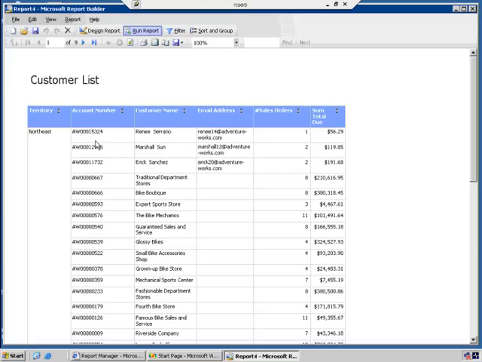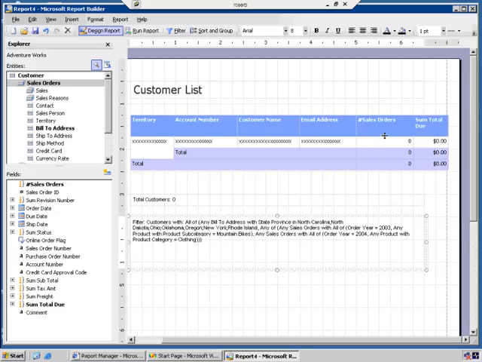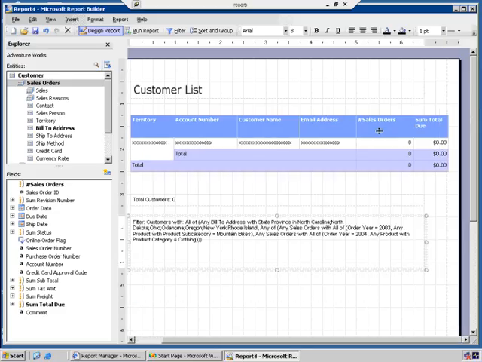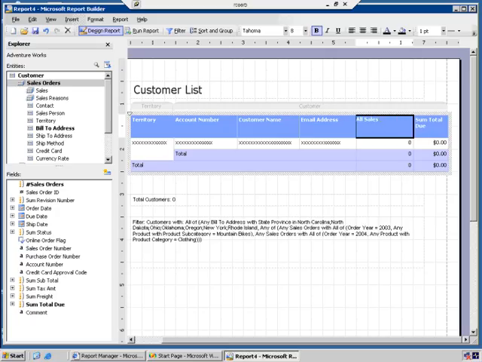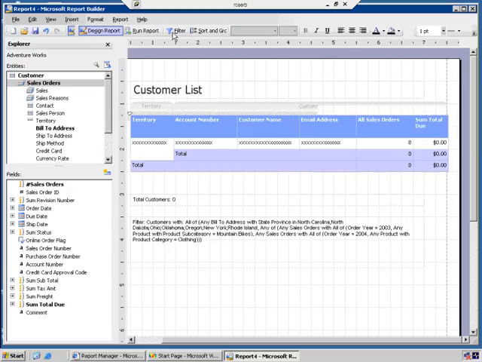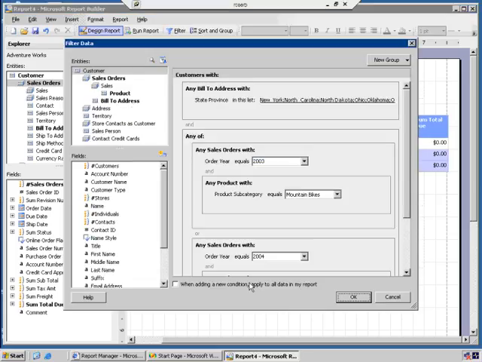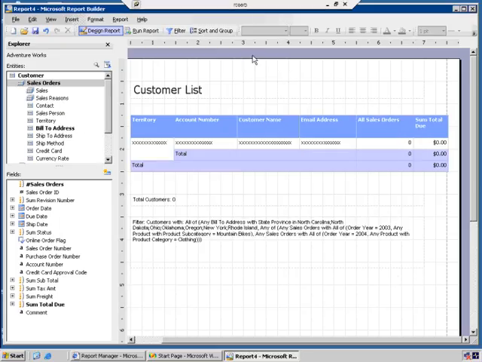And you can see the different territories that they belong to, and those are the customers and their sales that meet my criteria. So I can go back and show you also that for each of these items, in this case, this shows me customers who meet this criteria and all of their sales orders. And instead of seeing all of the sales orders, actually this is what's going on as I'm unchecking that filter checkbox down here. I get customers who meet my criteria, but I see all of their information.